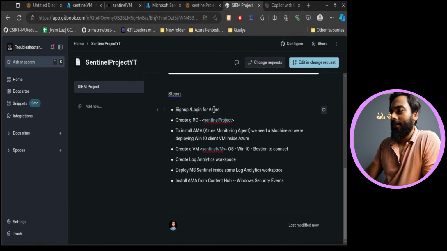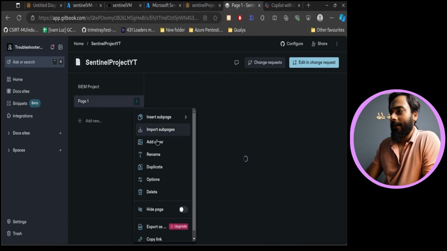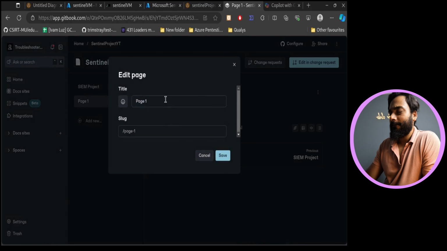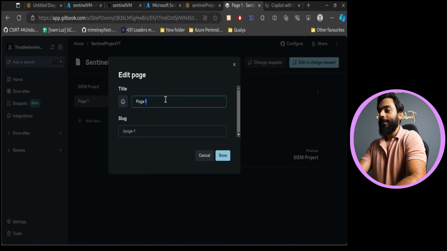over on GitHub. So for that, we can come and click on our page and rename it. Instead of phase one, it should be analytics rule.